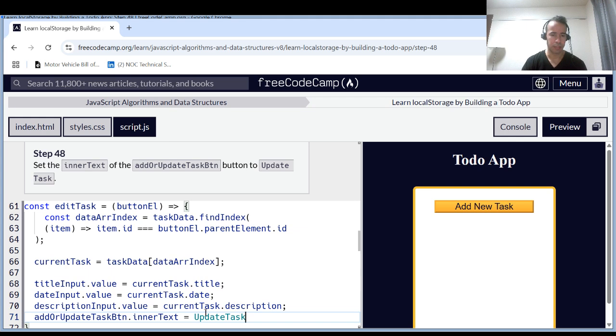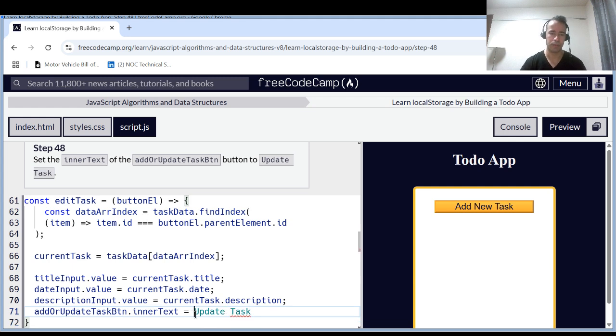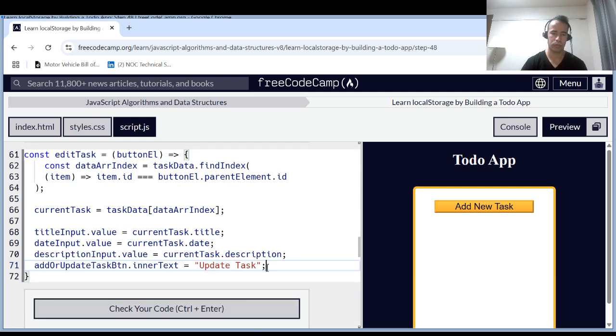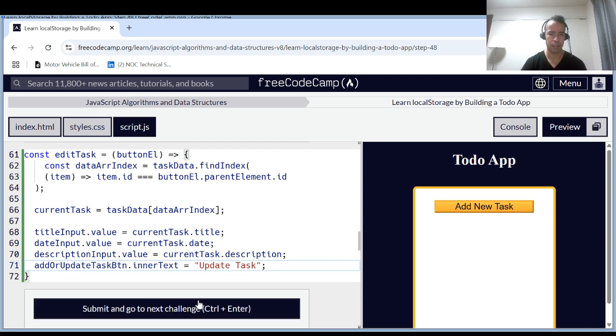Oh, we are to send it, and that's a space. Okay, that's why it's an interesting wording, because it's a string. Update task. This is what you're asking me, brother. That's what you want. That's why I was so confused.